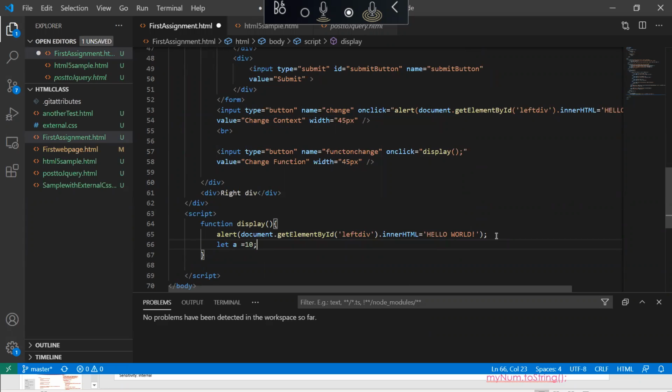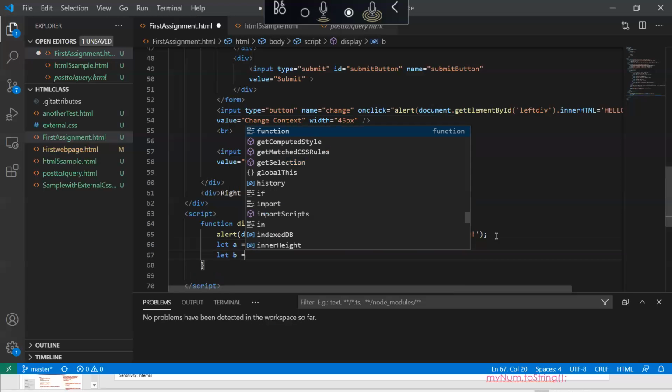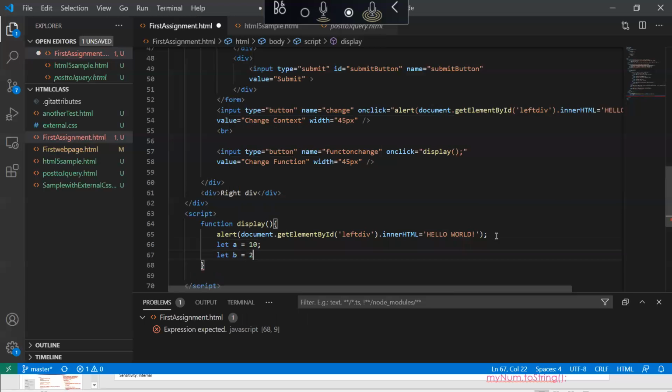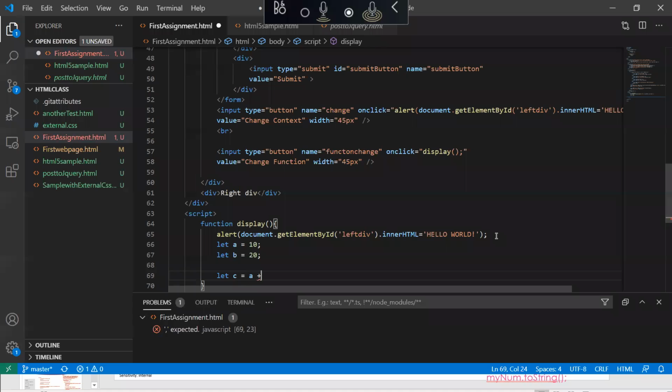Most of our JavaScript statements are terminated with a semicolon, just exactly the way you write your Java. I'm not sure they do that in Python. I can say let A is equals to 10 and say let B equals to 20. Okay, and I can say let C equals to A plus B.